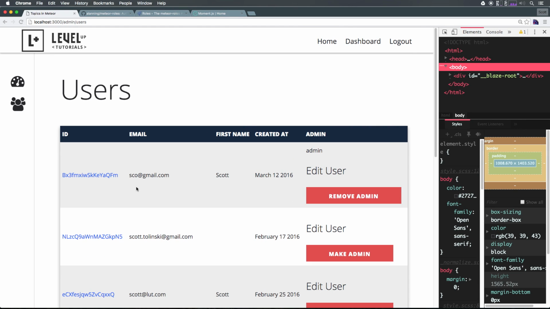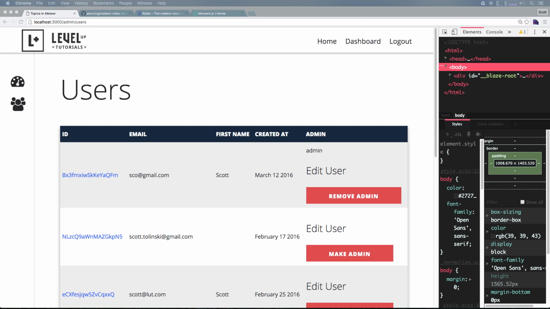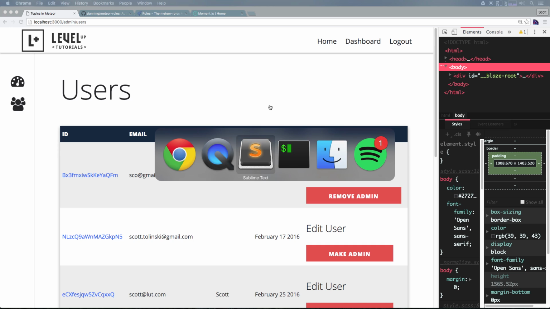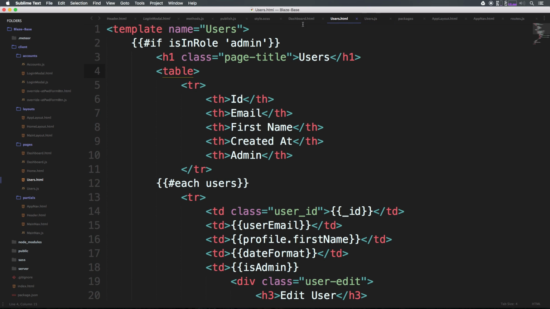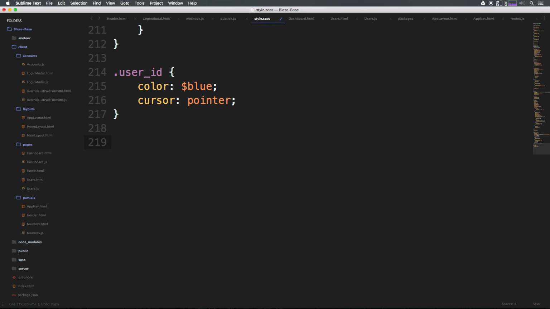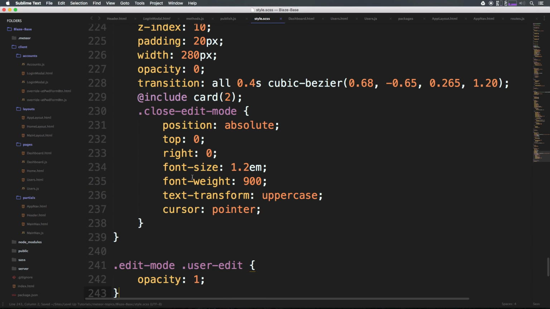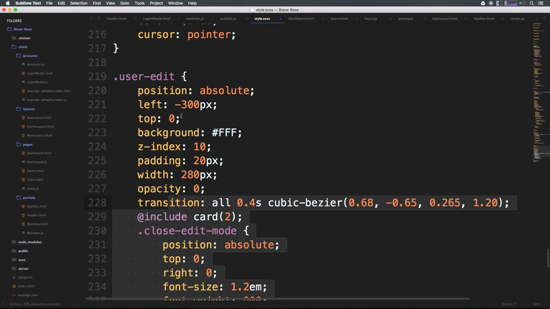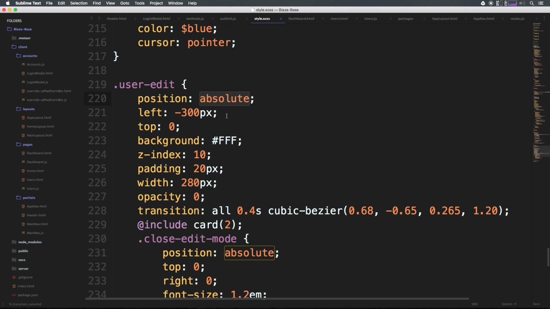However, this interface is no good. So to advance this interface, I have some CSS for you, or it's actually some Sass. So I'll give you a link to a code pen here, and you can paste this in to your sheet here at the very bottom of styles.scss. No, I don't want to actually paste the URL from that. I'll put the URL for this in the description of the video. You can come in and grab this code, or you can head to the GitHub for this series and just grab it directly from there.